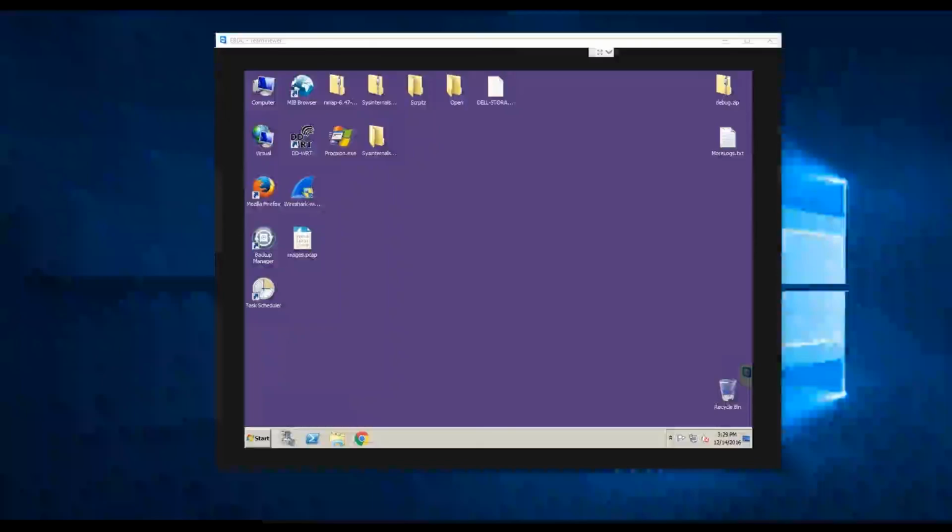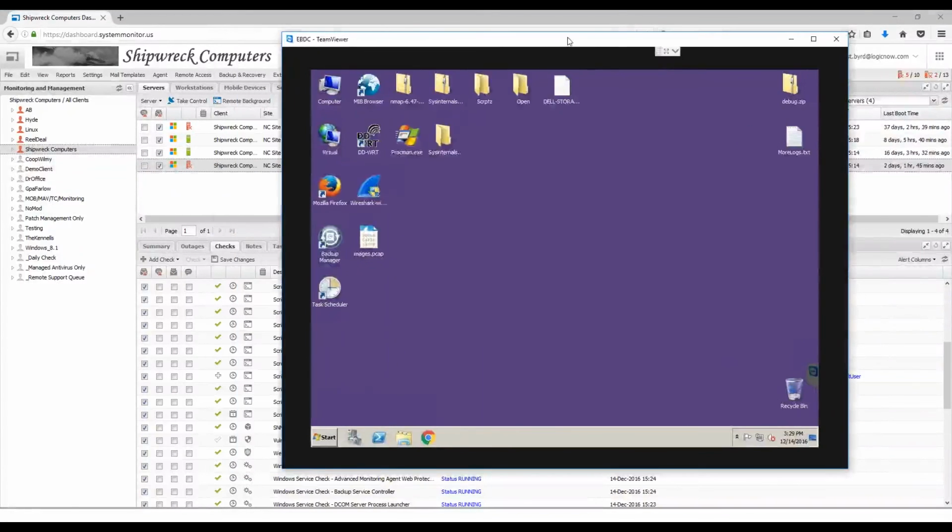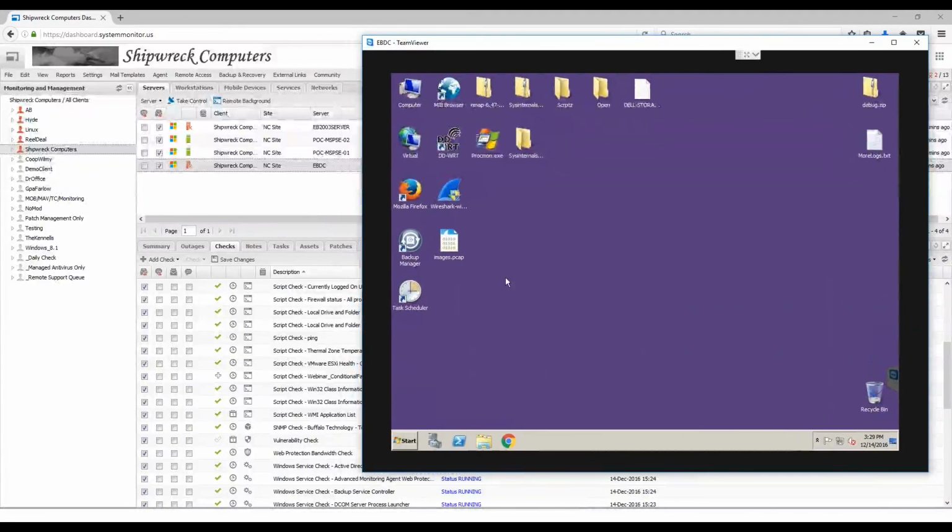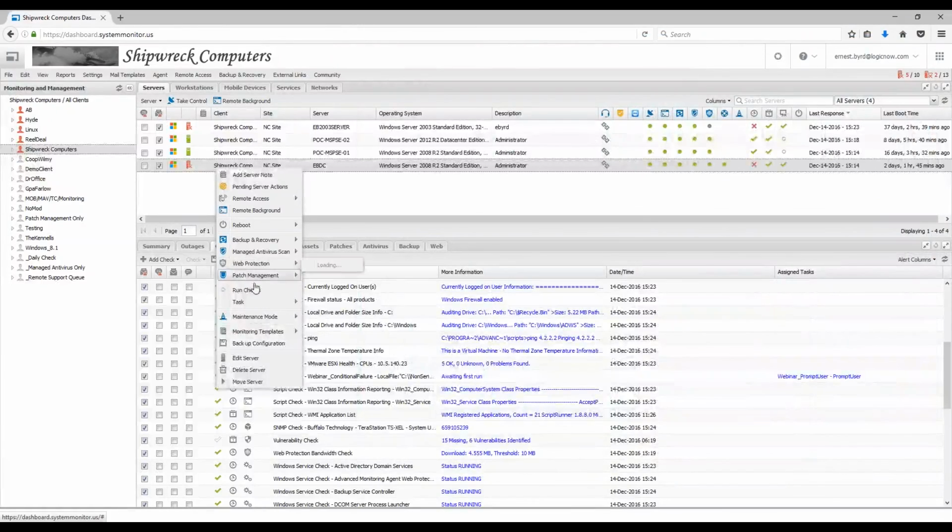So I have an actual connection to my test system where I've just assigned it. While we're waiting on that to happen, I want to show you where that's going to be delivered. First, I'll go ahead and just expedite this.